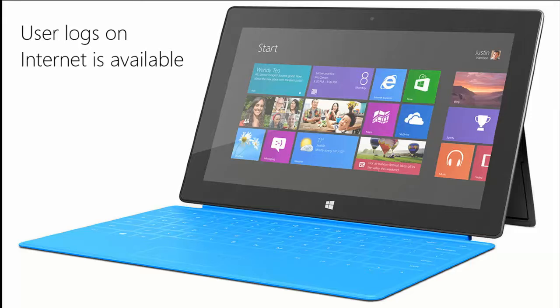If your user's been using the device, say on an airplane, doesn't have internet connection, and you have some kind of a mail app, when the user gets to the airport, turns the machine on, plugs it in, gets on the Wi-Fi there, instead of having to open your app and tell your app that, hey, I need to go out and check for a new mail, if your app can automatically do that because it detects that their internet's available, that's a great user experience.